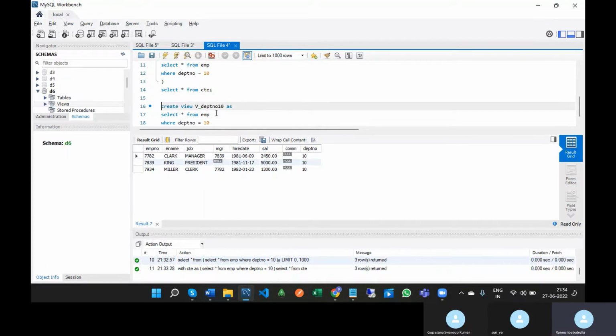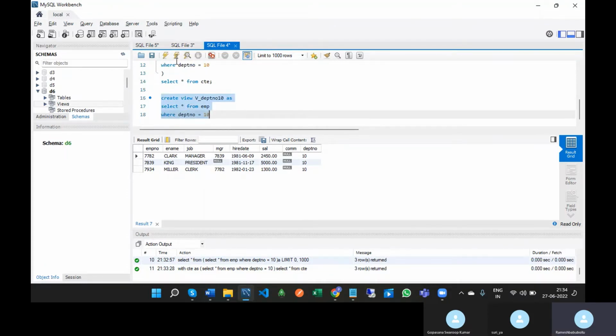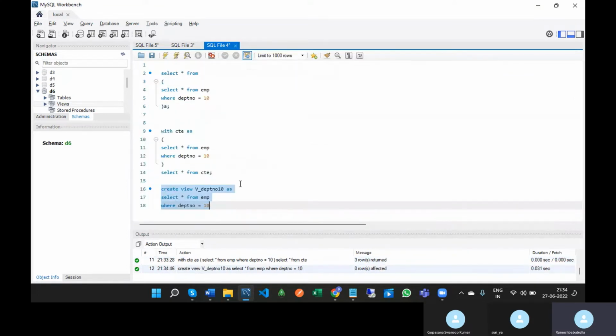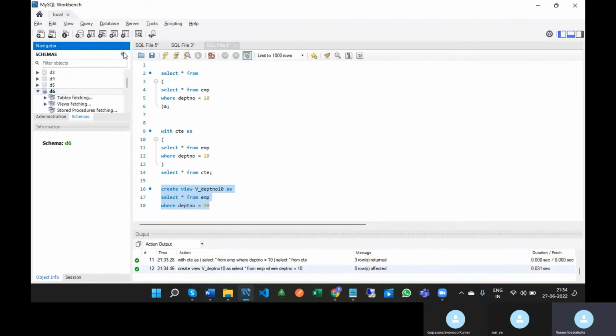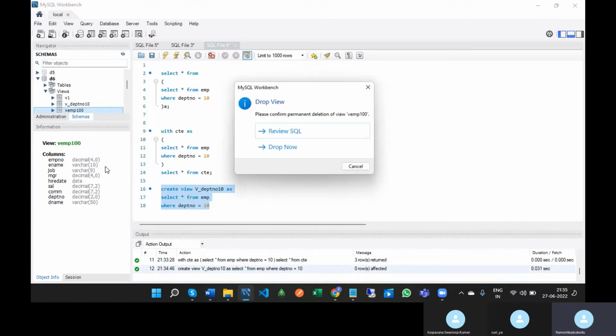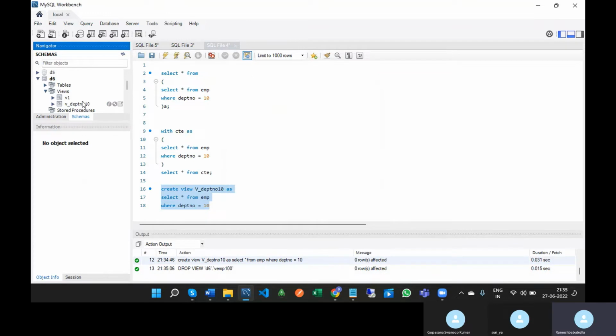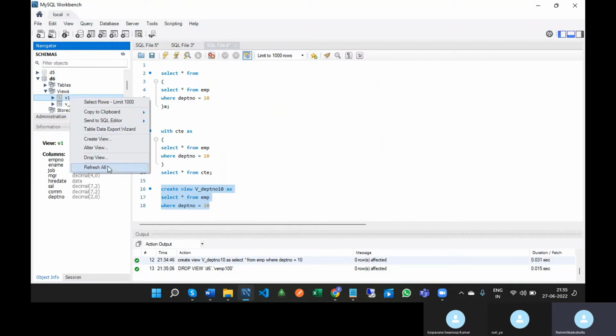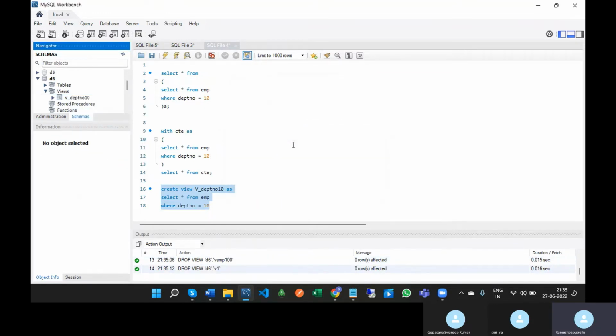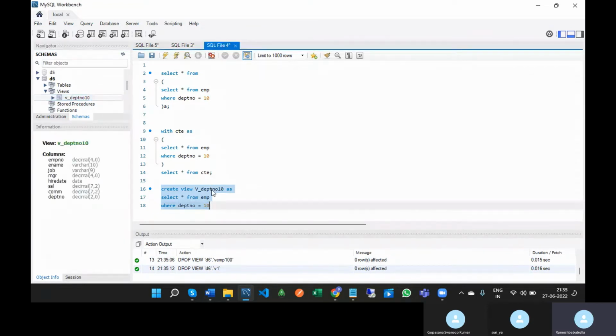If you execute this, what will happen? Just refresh the database, then expand the views. I have created this view and I am able to see this view.